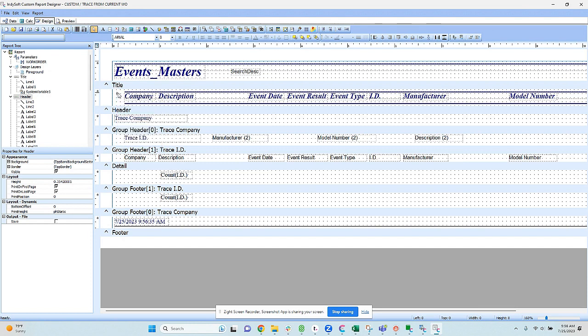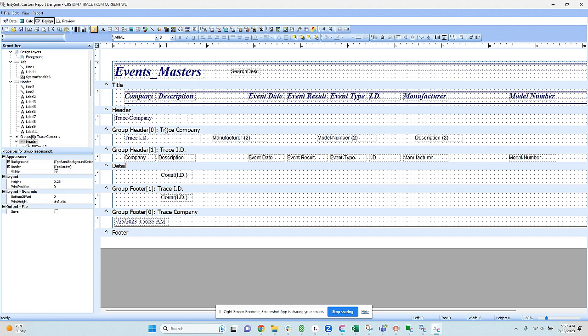So what we could do if we wanted that to appear on every page is move that into the header. If we didn't want any of the header information to appear on the first page, we also have this right-click to not print on the first page.